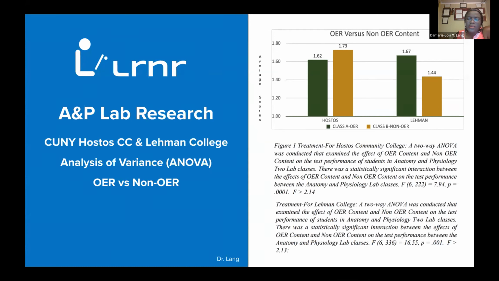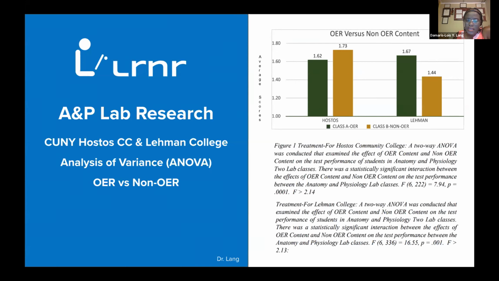And what we did was that for specific topics, we gave class A OER content, and then for class B, they used traditional textbooks, the non-OER content. Now, this is what we saw, as you can see in the graph that you are viewing right now: for the 2-year college, there was no statistical significance between the performance of the students who were in the OER class at the 2-year college versus the 4-year college.